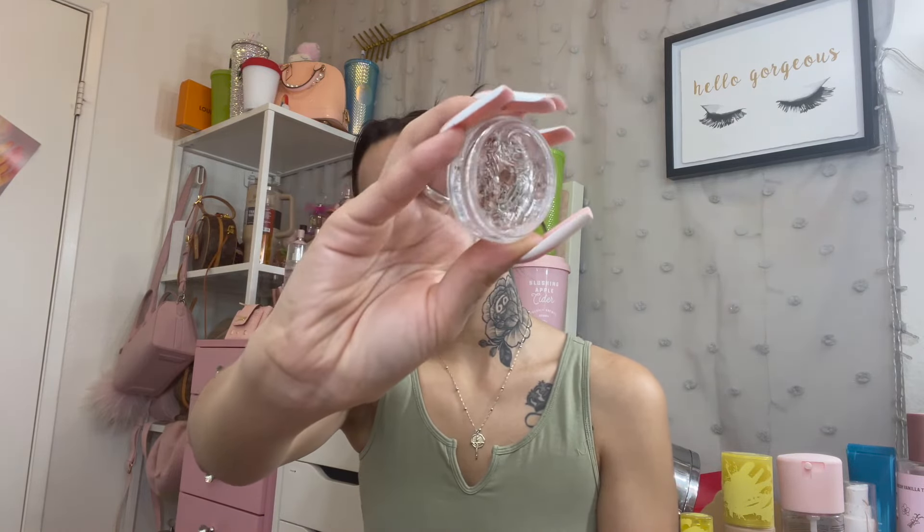They're packed with product, but hopefully I can meet my goal of finishing both. I also really want to finish a lip product, so I pulled the Maybelline Lifter Gloss with Hyaluronic Acid in shade 001 Pearl — a simple clear gold gloss with shimmer. My next product is the Anastasia Brow Freeze; I use it every single time I do my makeup, so I feel like this one will be relatively easy to finish.